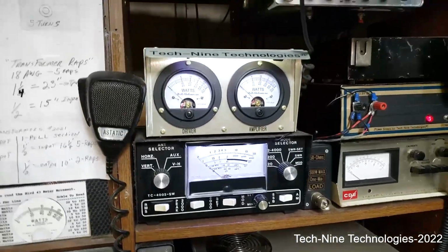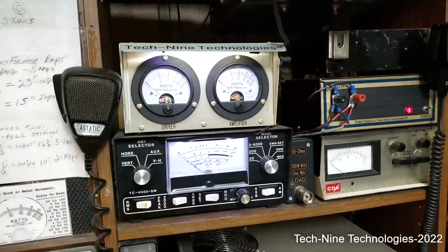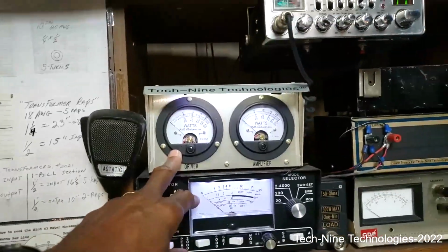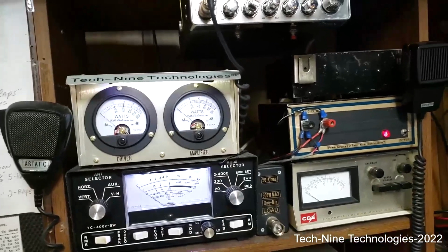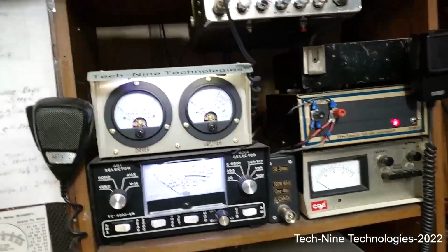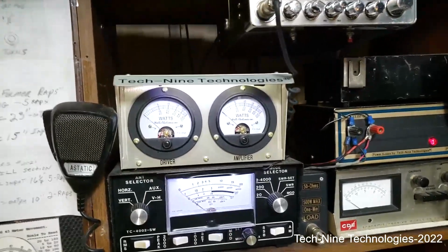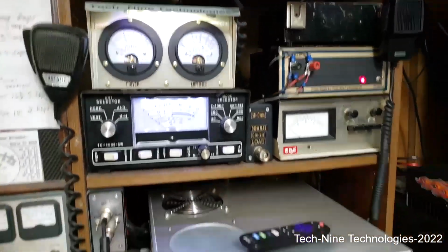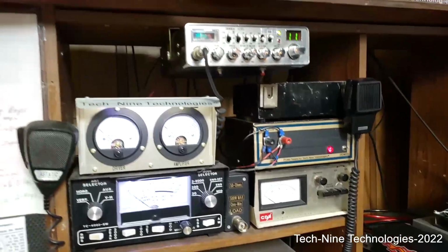Okay, let's see what I got here. It's hooked up, but all this stuff is hooked up to these bird meters. This here goes to this. This got a 500 watt slug in it. I got a 2500 watt slug in for the 32 PO, because I don't run it that high. Anyway, I could put that 2500 in the corner from up here, but I don't never do that.